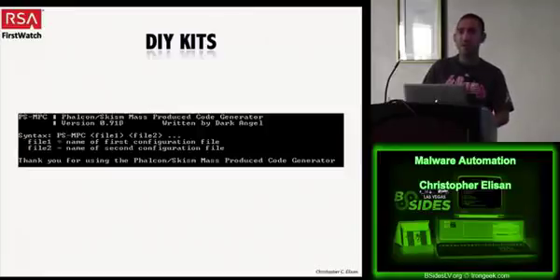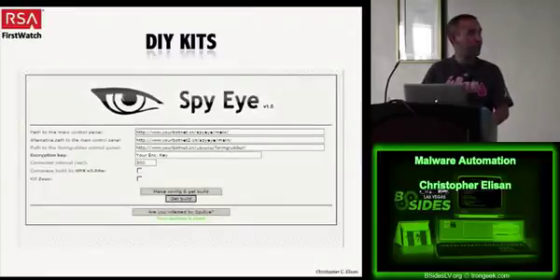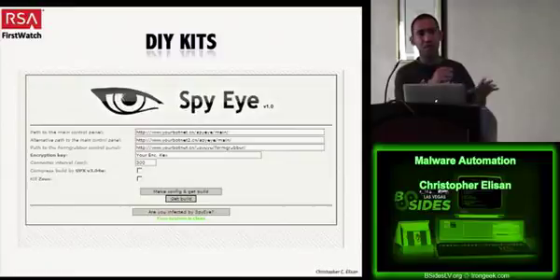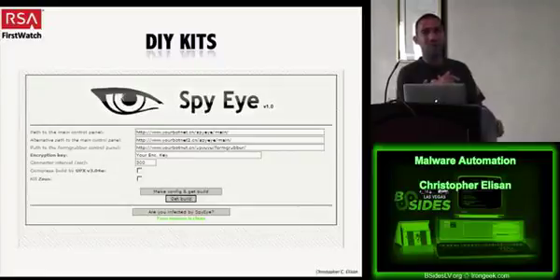Now fast forward 15 years, 20 years, we get kits such as SpyEye, which is much more complicated. One of the main differences between the kits we see today and the kits before is that kits before could produce a finite amount of malware samples. So if you could generate all of those and create signatures for all of those, you had that kit covered. But most of the kits today use time and date as a seed. So as long as time exists, they could create an infinite amount of malware samples.